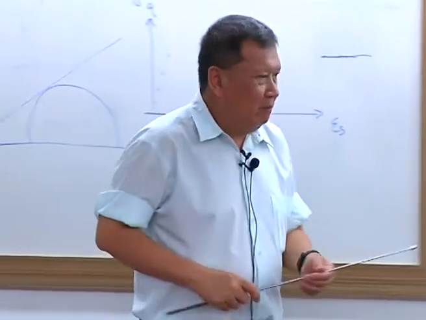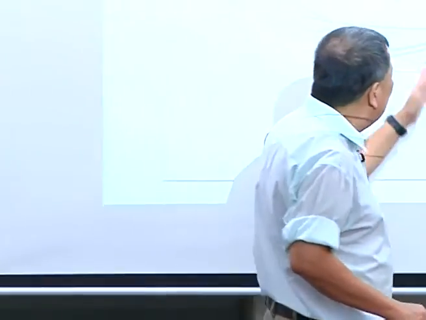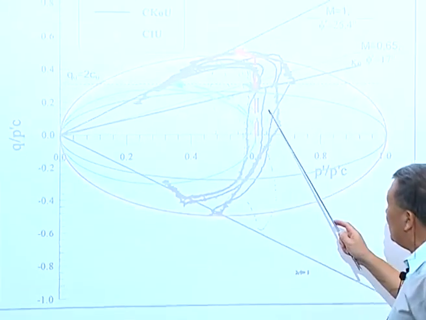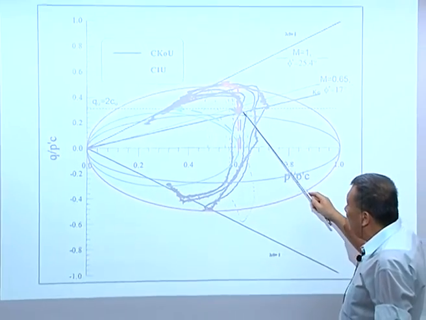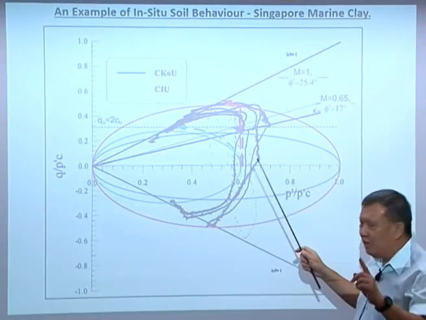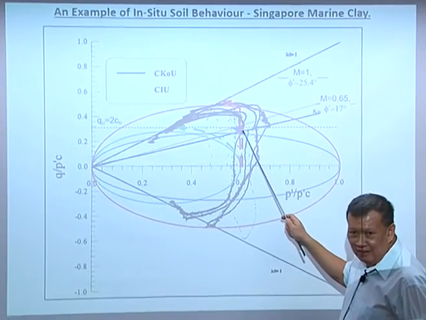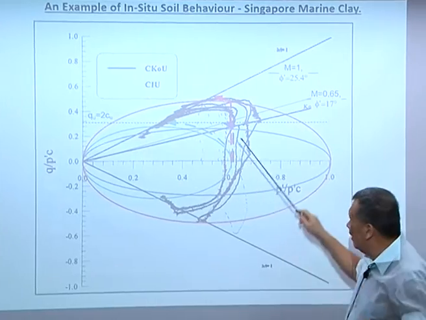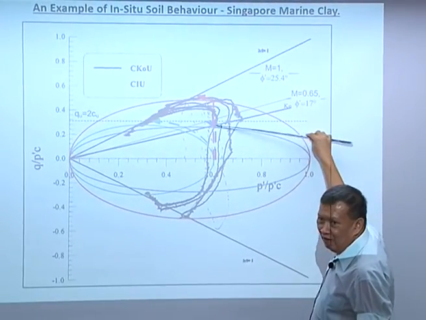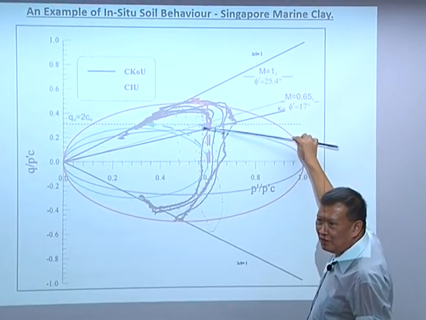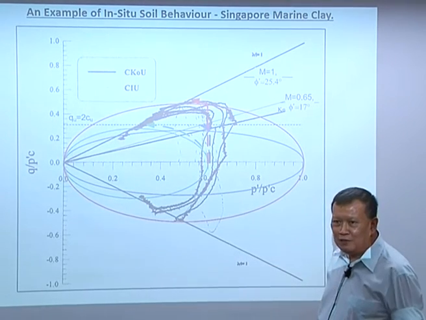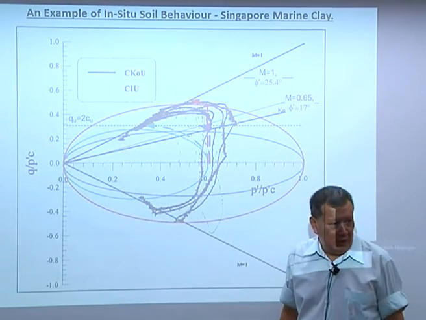You see, the thing is this. I always tell people, if you see a material like this with the stress path that goes like that, if you use method A, it will give you a vertical stress path, right? And that is fine, as long as you don't exceed somewhere around here. As long as you don't exceed there, you have enough factor of safety, your method A is okay.